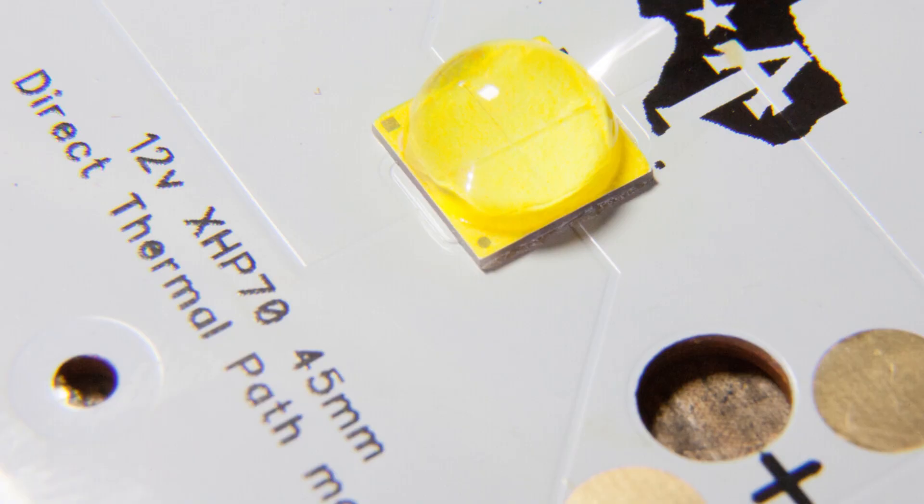They're also offering kits — if you just want to buy the large MCPCB with the emitter and the driver and swap it out yourself, you can get that. I've already been put on the list for a couple of kits myself. Something you'll notice about the ratings on this: they're rating the light at 7500 lumens, whereas in my video I said around 8000 and some of my measurements were even higher. The reason is that Texas Ace already has a set of Malka calibration lights, so I'd go with his numbers. Also, they're playing it conservative, which is smart — if someone buys a 7500 lumen light and gets one that registers higher, they're happy; but if you order an 8000 lumen light and it's not that, you're not happy.